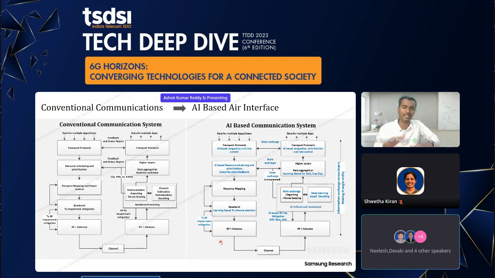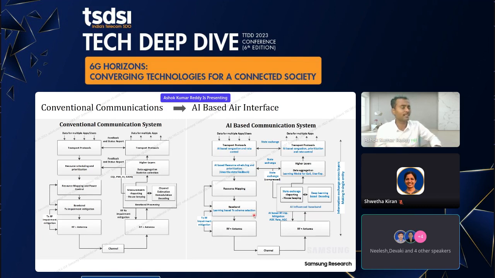The impairment mitigation can still be handled completely without any specification impact. And of course, on the receive side as well, the RF mitigation, there is a lot of research happening in that space as well. In the baseband, there are a lot of modules, of which I'll show a few examples just to glance at and show you that it is feasible to do some things in this space. There are a few things that we can change at the receiver and also the transmitter comfortably and make the system more and more efficient. Those are places where we can use AI without running into the return on investment kind of questions.